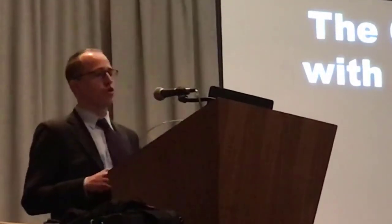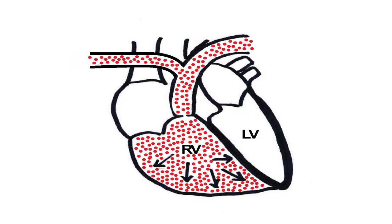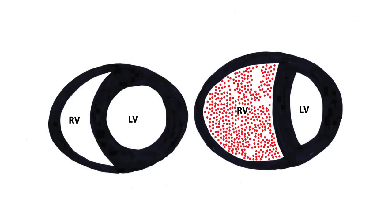It's hard to do a talk on the RV without talking a little bit about physiology. The RV is a thin-walled structure that's part of a low-pressure system built for compliance. But unlike the LV, it deals with pressure really poorly, and so when it sees any increase in afterload, it dilates. The RV and the LV share the fixed volume of the pericardium, so when the RV dilates, it pushes the septum into space that's owned by the LV. And when the LV gets compressed to the point of being underfilled, systemic cardiac output falls.